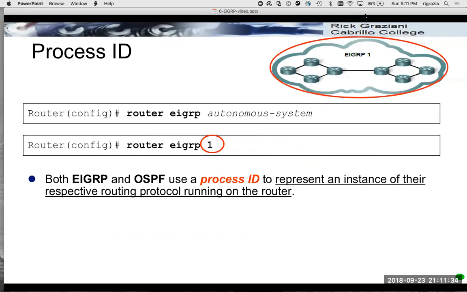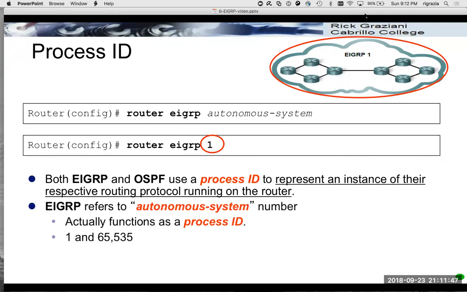EIGRP, similar to OSPF, uses something called a process ID to represent the instance of that routing protocol process running on the router. EIGRP actually refers to that value as an autonomous system number, but it's not really an autonomous system number.